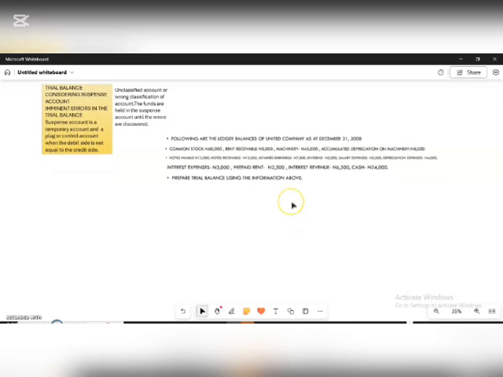Also, at times the questions can be tricky, and it is not in every case that you will be able to balance the trial balance. There are times there may be disagreements between the debit side and the credit side of the trial balance due to some known errors or unknown errors.